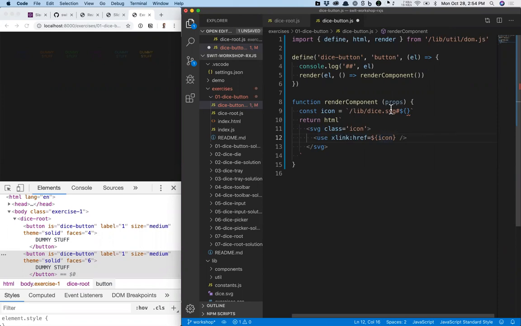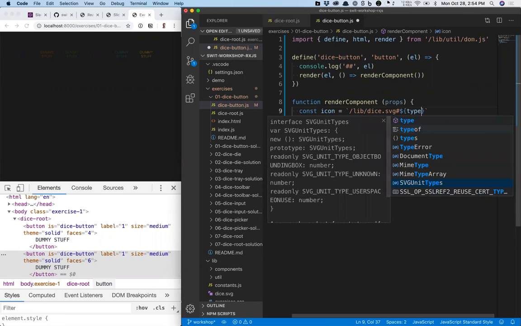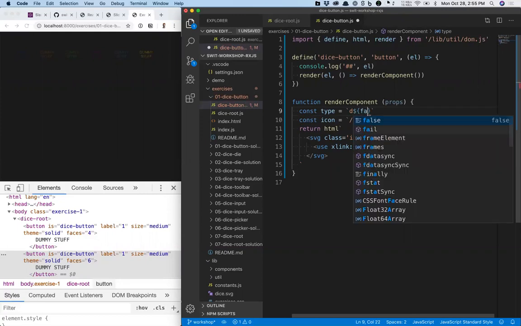So we have to say where it is, and then we have to give it some value, and we want it to be dynamic. So we're going to say type, and this type is going to match that ID format, which is going to be the letter D plus a number.